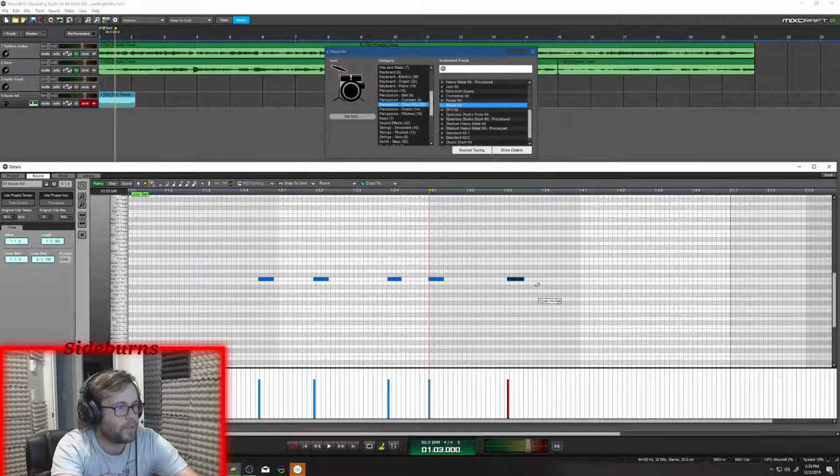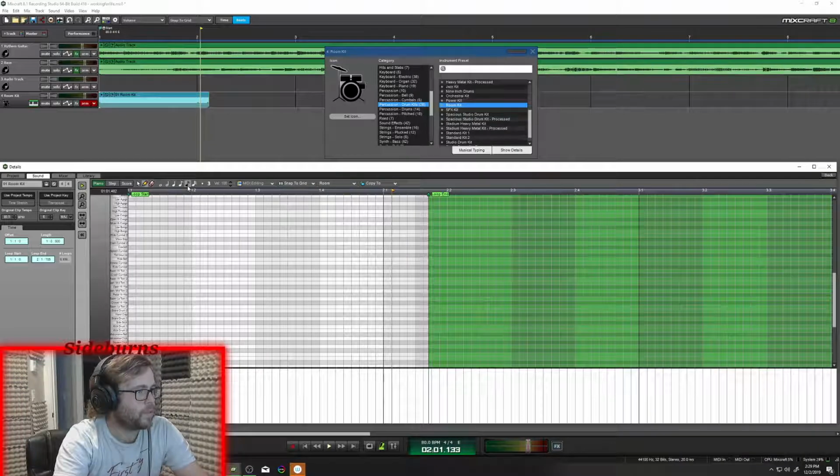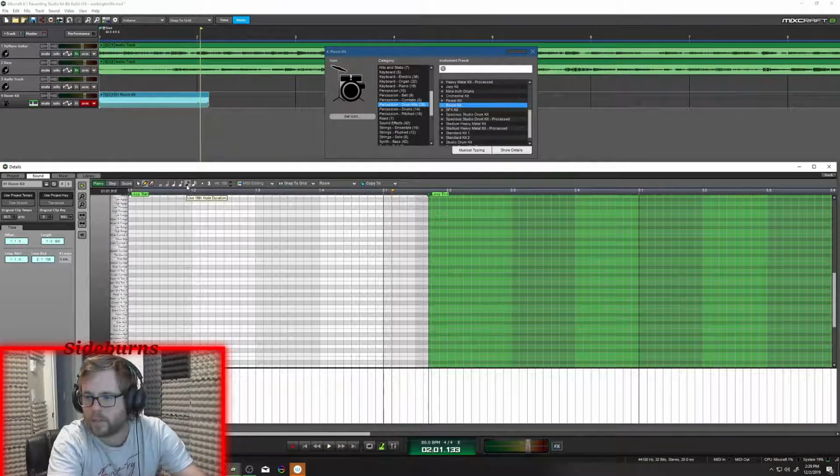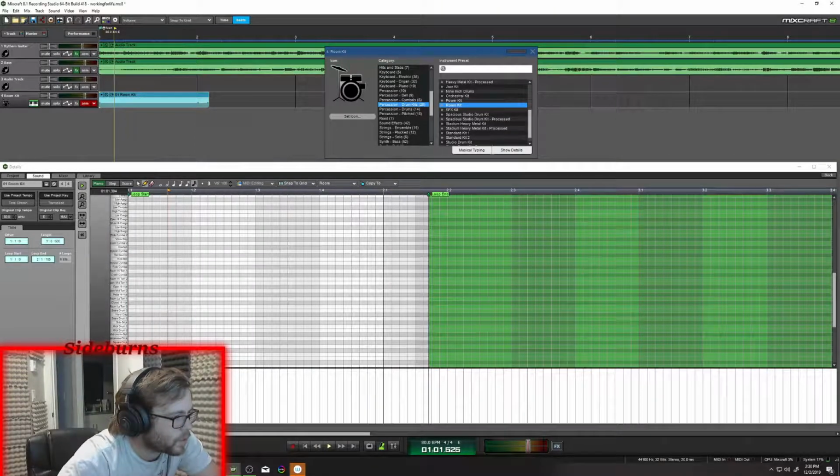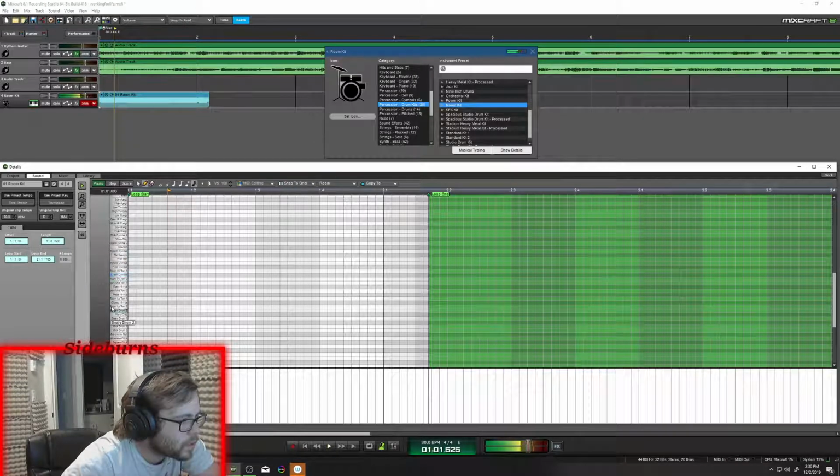I'm gonna hit the eraser and just erase all these. See what level of notes we should use here. I think I'll use 16th note. We'll see how that works. I'm gonna go ahead and find, oh, it's so tiny on here, so I can't see what it is.